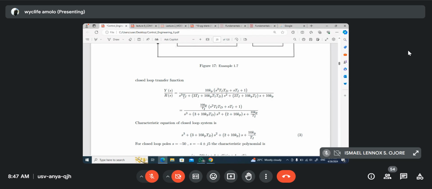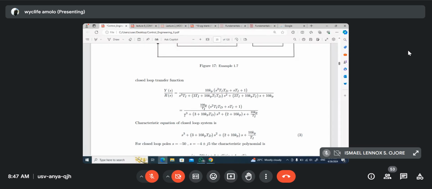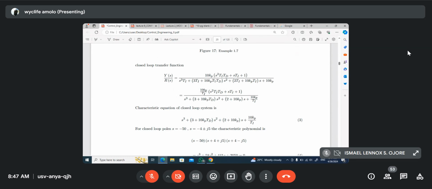And to remove the TI, which is a common base here, you divide everything by TI, the integral time, and you find that this one is divided and this one will just be separated from that. So the characteristic equation, all of this in a closed loop system can be used to analyze the control. This base here, this denominator.